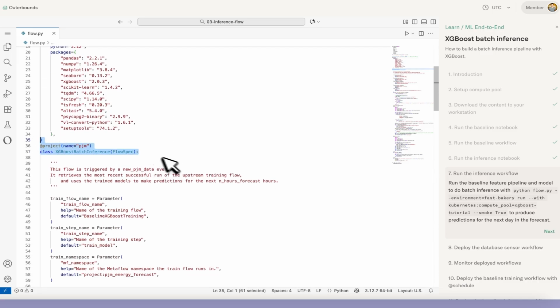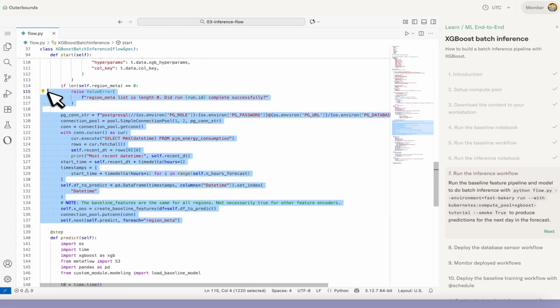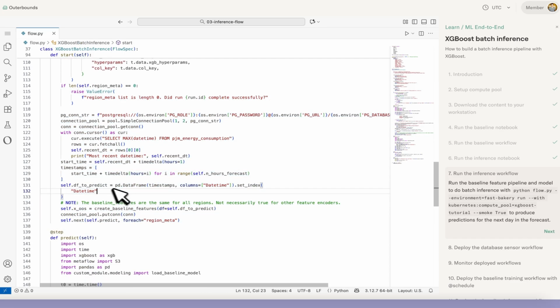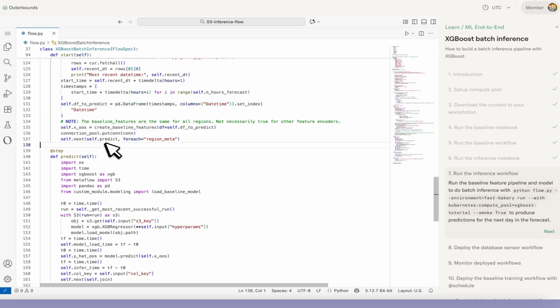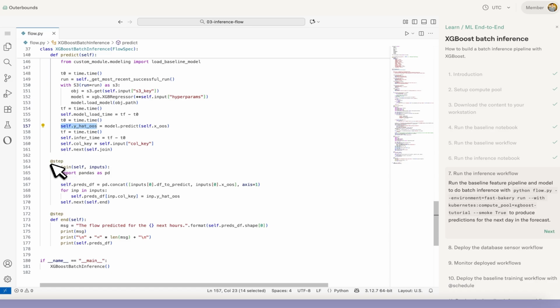Similarly, we have a standard Metaflow flow, part of the same PGM project. The start step is accessing the forecast that we need to predict, so it's giving us this empty data frame. And then we are going to pull down the model that we have connected from our previous train step, and we're going to make our predictions, and save them as our artifact here, which is the Y predictions out of sample. That becomes our predictions data frame, just as we saw in the notebook. This is saved, importantly, as a Metaflow artifact. So this is what I was talking about earlier, the predictions from that previous chart that we saw.